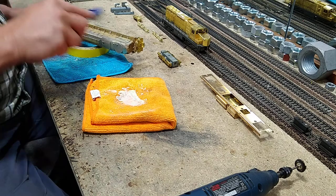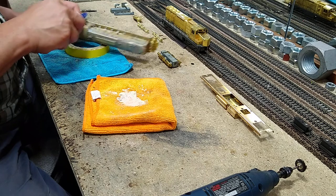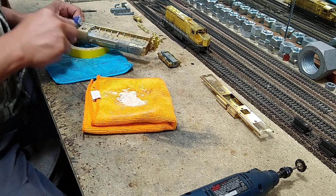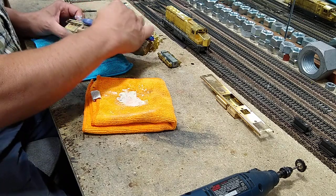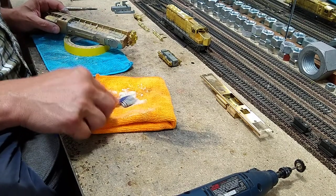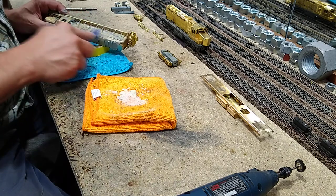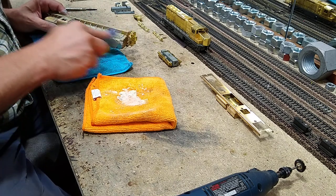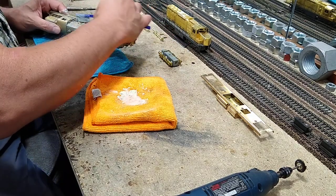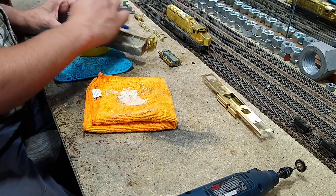I don't really want to take the tread and the frame off. If I have to, I will. But I think we can do this without unsoldering everything and taking it all apart. We can get this guy in good enough shape because we're going to paint it. Remember that? We're going to paint it. So as long as it's clean, we're not going to really worry about that tarnish and stuff. It's going to be under paint. And if I ever change my mind, I'll just toss it back in the ultrasonic cleaner, take the paint off of it, and redo it.